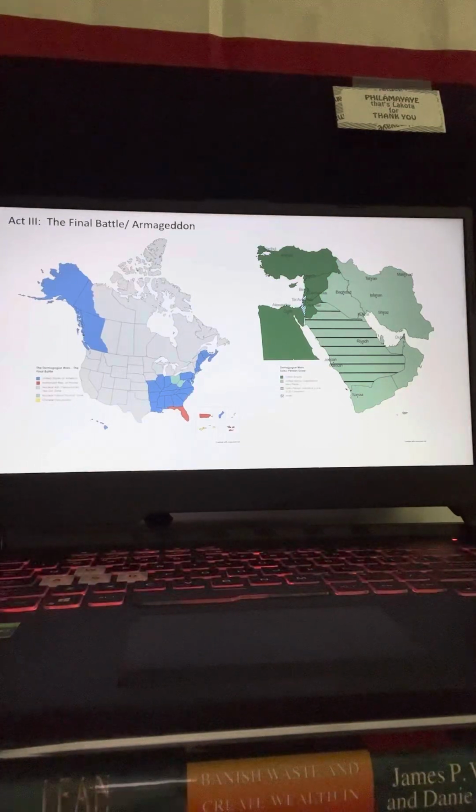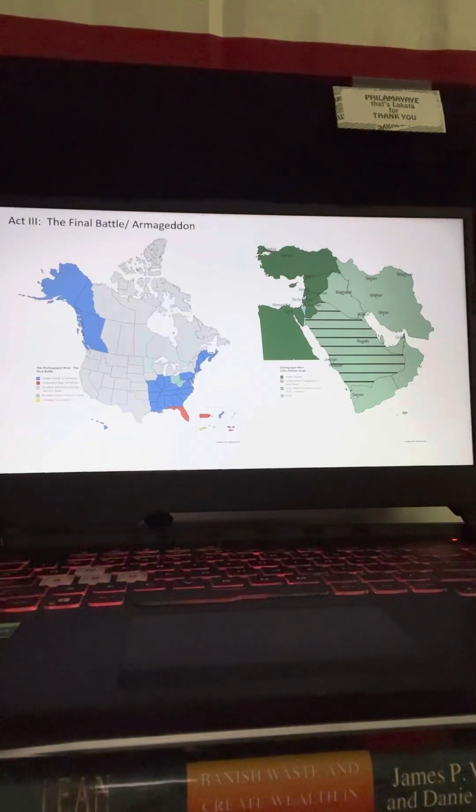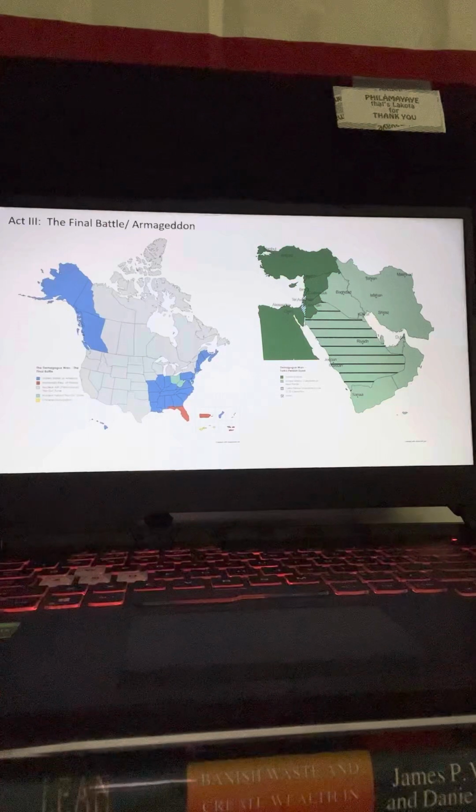And you have the states there on the East Coast that are still considered the United States of America. In Act 3, you see a change in politics. The VP of the new Republic of the United Socialist States has a change of heart, and she actually ends up leading the collective states of both the NRUS and the Free States of America and the Free States of Canada. She basically gets them to band together and fight against the Chinese invaders. It's a turn back to the old Republic of the United States of America. And then she, spoiler alert, ends up becoming the president of the United States. So it's a redemption story.